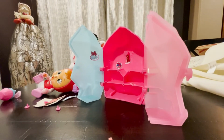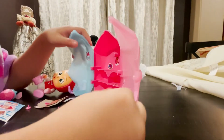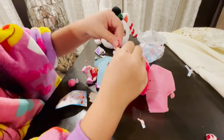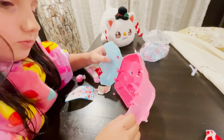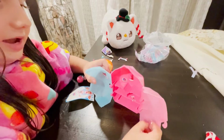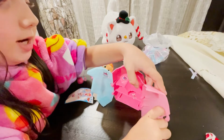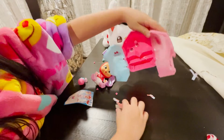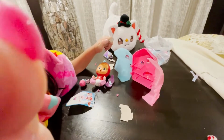Now, let's put this somewhere. She might actually like it right here, but it's just a sticker. Let's put it right here. I want to put it right here. I see tigers of the art. There. Now, what else? Another heart.